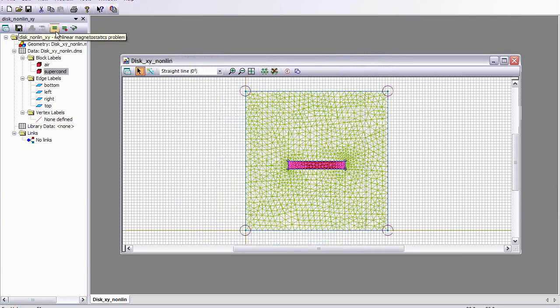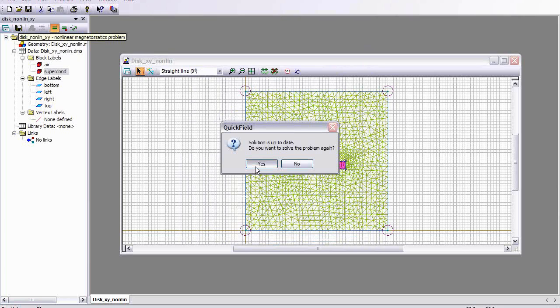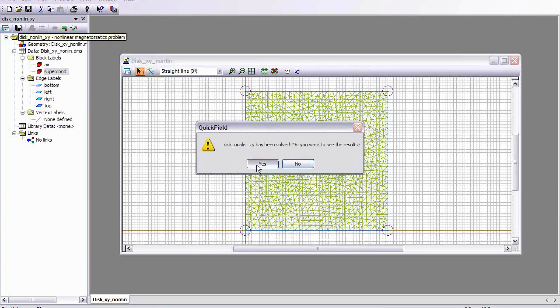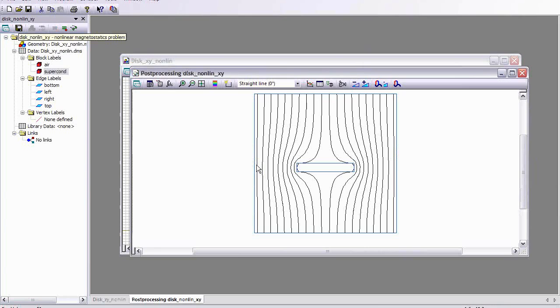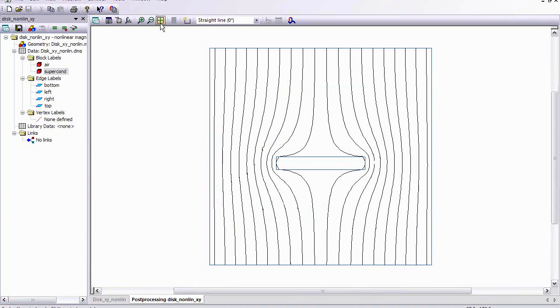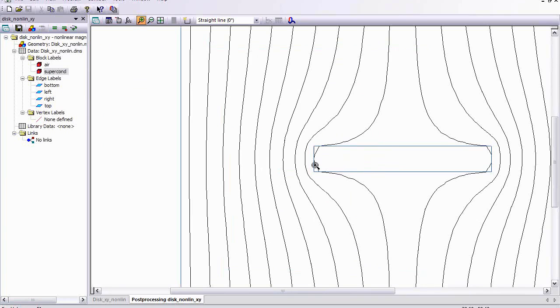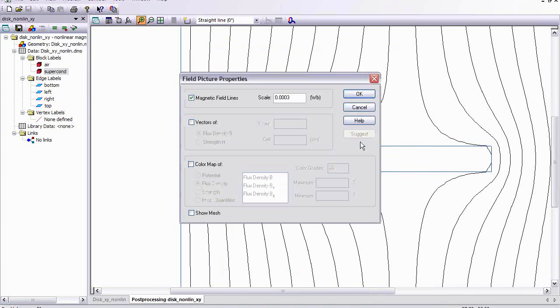So let's go ahead and look at the flux distribution. You can see for this range of external field, we have a slight ingress of the field inside the superconductor here. If I come in here, we can see that the field is penetrating the superconductor around the edges, where we have a slightly greater magnetic field.